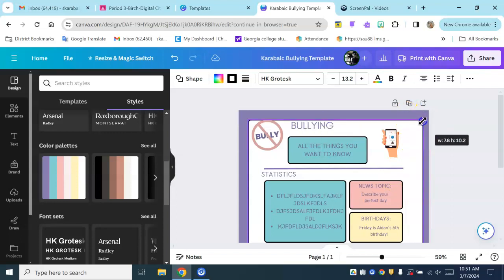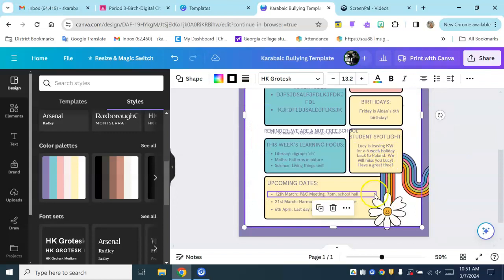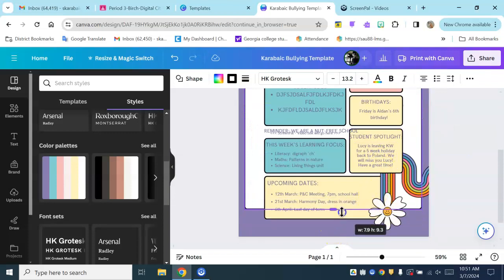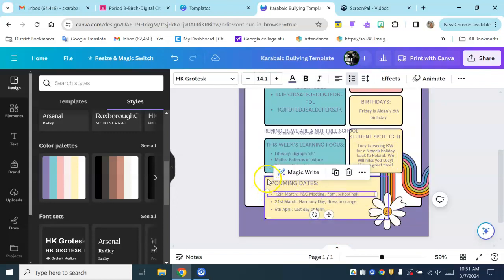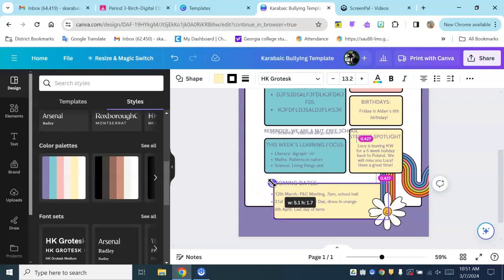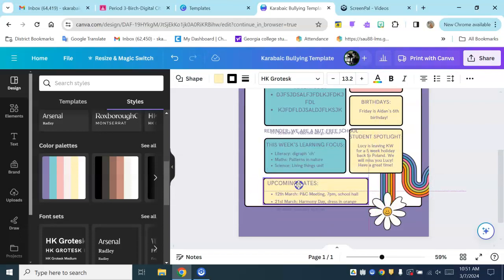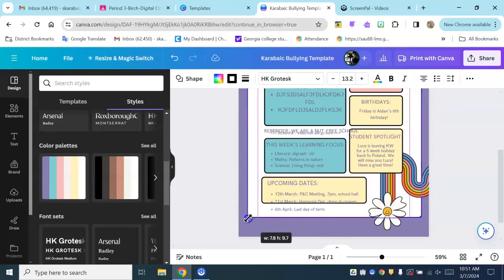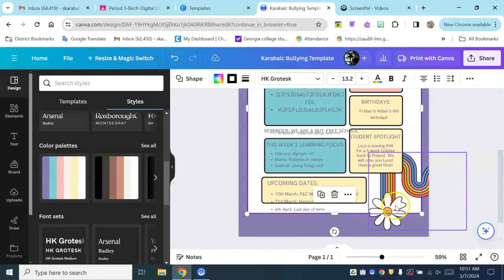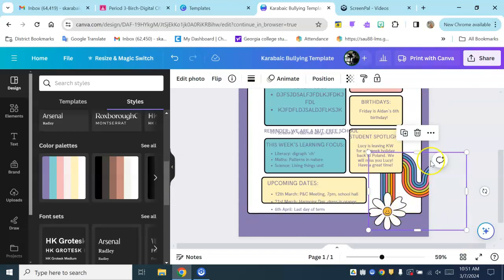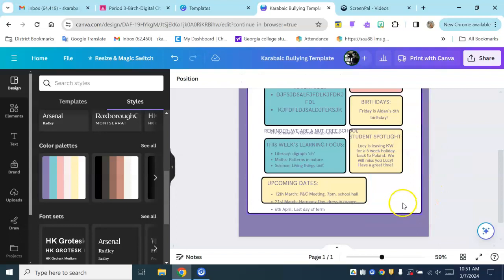You may want to move things around, but then you may not want them moved around as much. And if you do fix that, then you have to scooch up everything else to make it fit, and I'm already out of the box. So remember, this takes a little bit of creativity, a little bit of time.